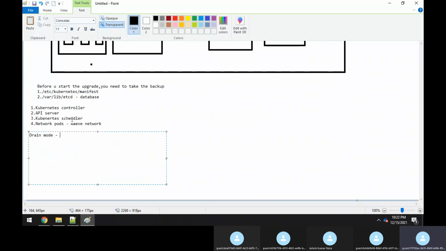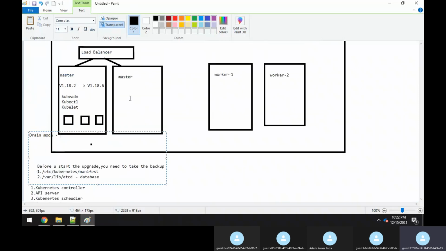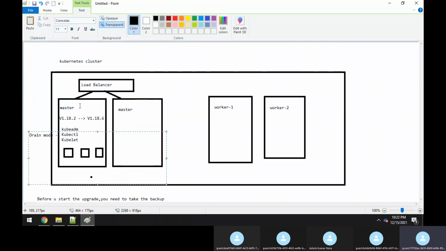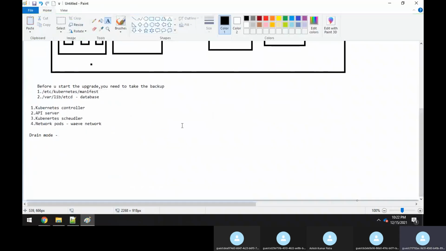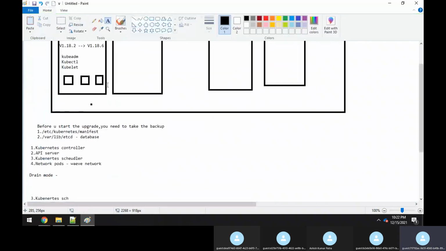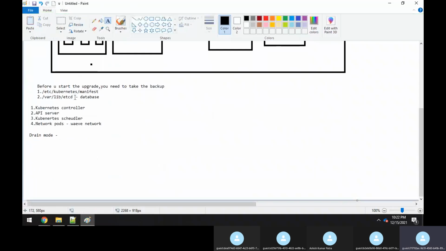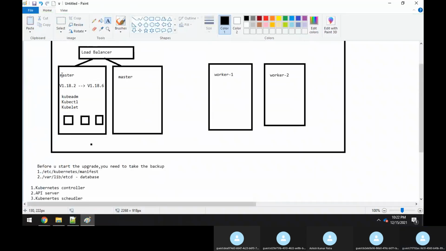The existing pods will keep running and will not get disturbed, but any new work will not be supported when it is in drain mode. So before you start upgrading your system, you have to take that node into drain mode, and then you start upgrading the cluster.